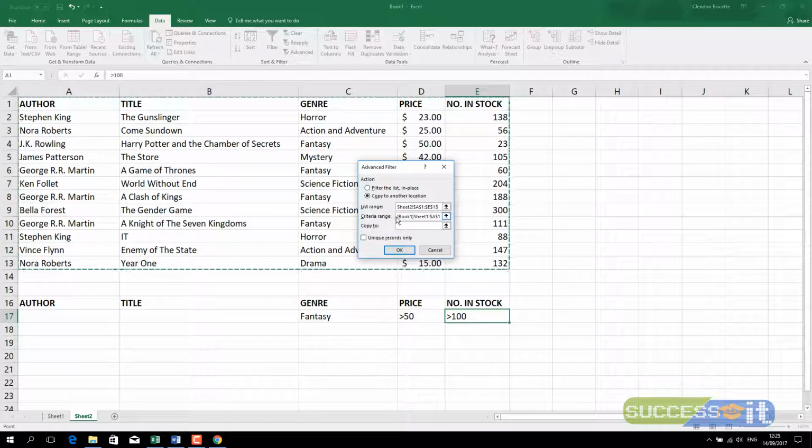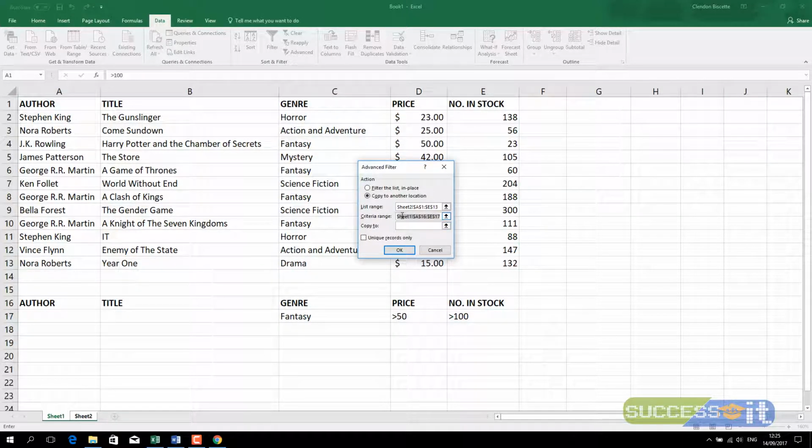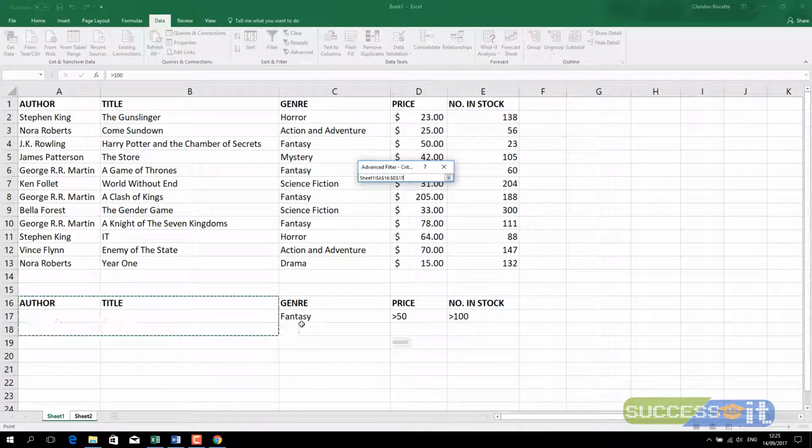Our criteria range is the criteria that we selected earlier, so I highlight what's here, and then I select the criteria that I created, and notice that it puts in the wording criteria for me here.